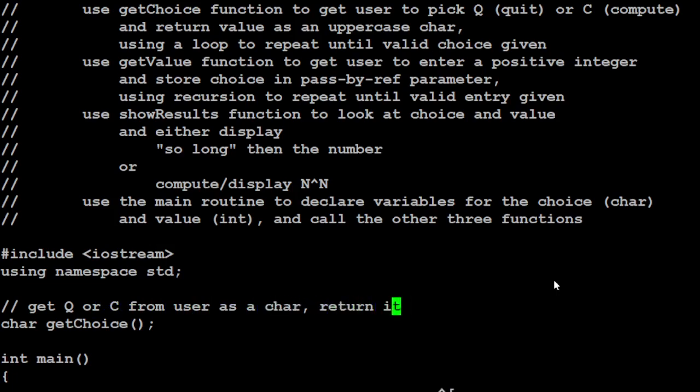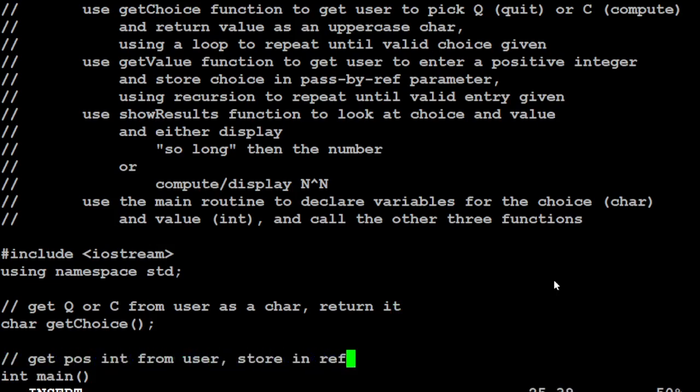And again, eventually it's going to be repeating until they give us a valid choice. We'll have our function to get a positive int from the user and store it in the reference parameter. So this will be our getValue, and this is supposed to take an int passed by reference.